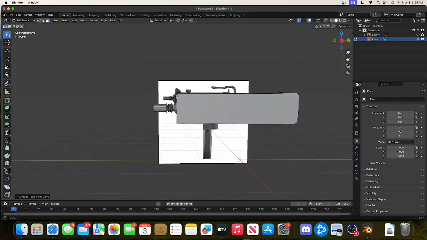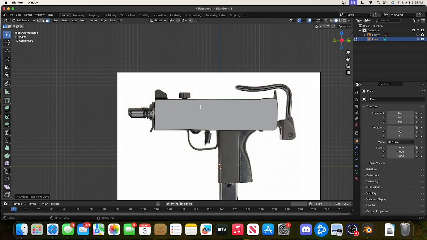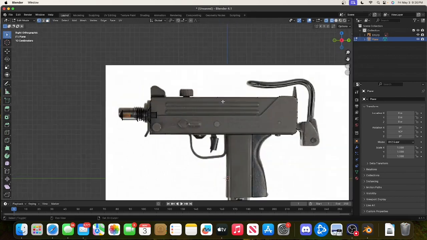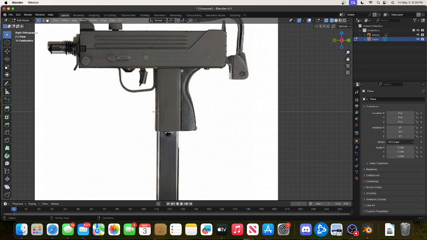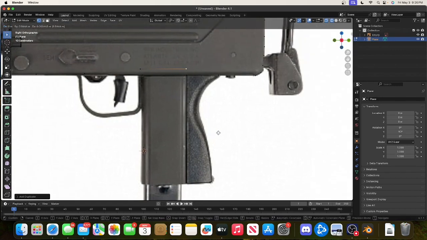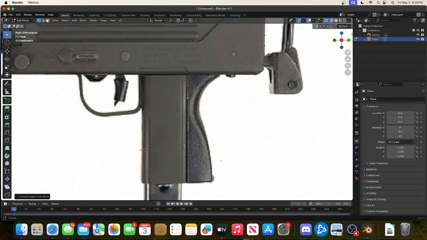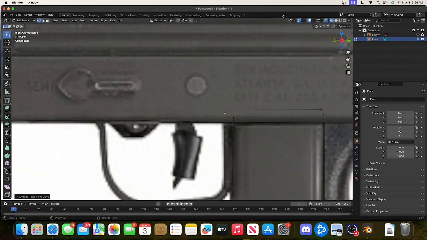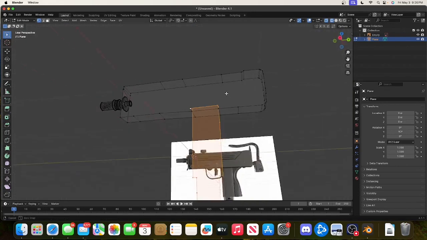Next thing we're going to do is go back into front view. We're going to click wireframe, and we're going to go back into vertex select. Now what we can do is click on any point, press Shift D to duplicate it, and just put it up here. And then we are going to make an outline of the magazine. Alright, so now we can just select these 2 points, press M to merge, boom. And then you know the drill, press L to select them all, and then F to fill.